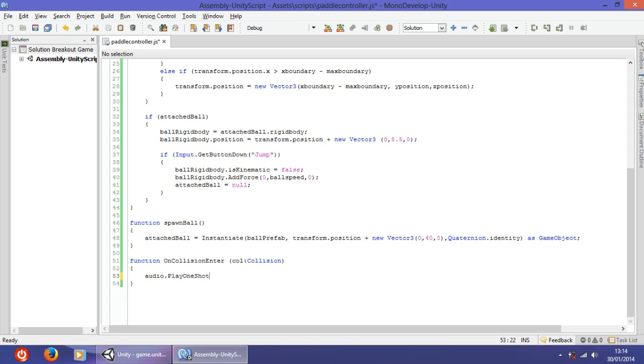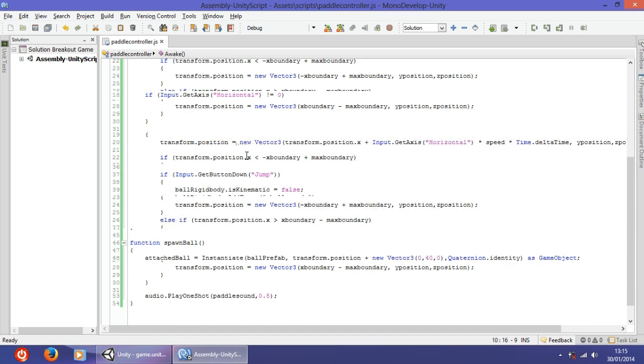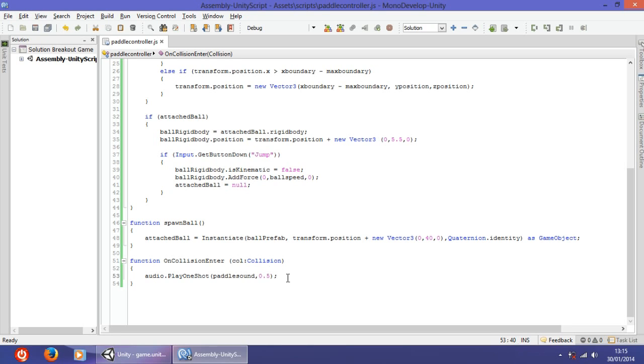So PlayOneShot, and in the brackets pedalSound, 0.5. The 0.5 is just in case for the length of the clip. So PlayOneShot, pedalSound, or whatever the variable is called right here, and 0.5.